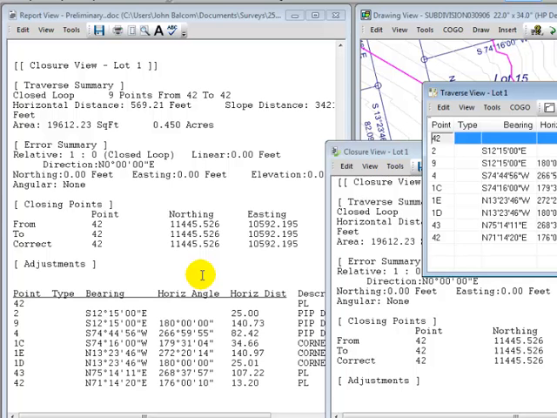One of the great things about this is that I have my tables all laid out, my information all laid out just like it was in the view. So as I learn the program and I'm familiar with how the view displays the information, I'm going to see that same information displayed the same way in the reports as well.